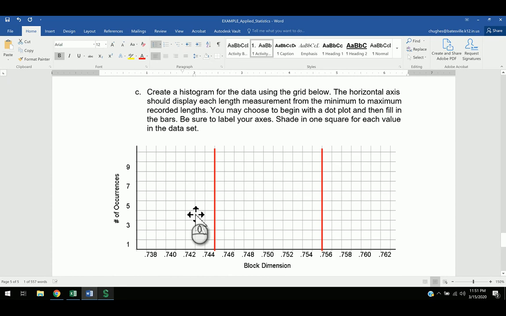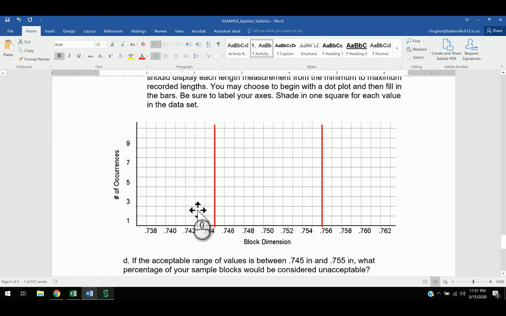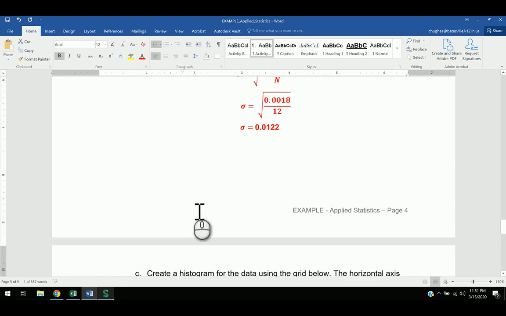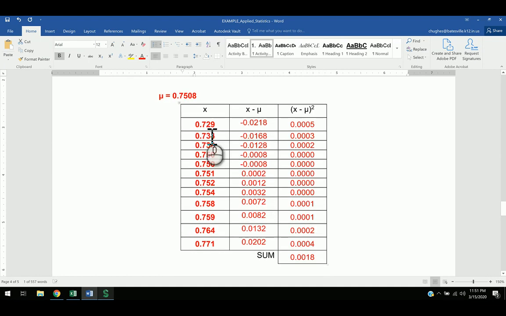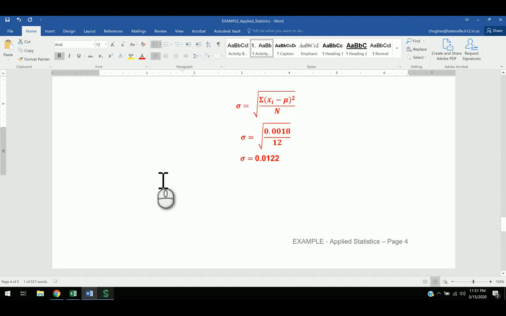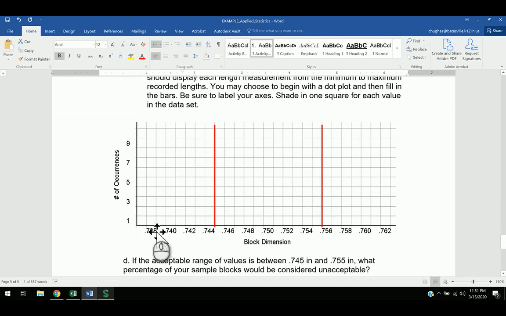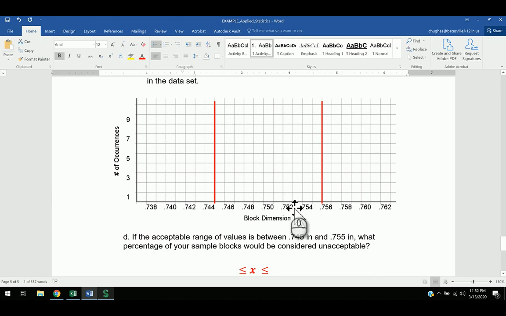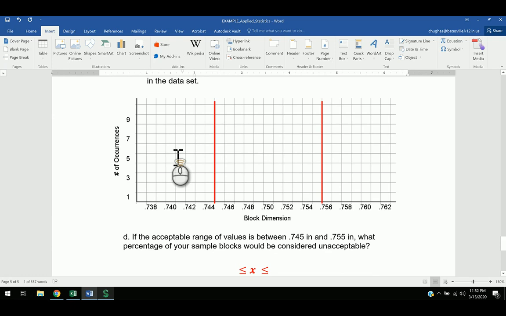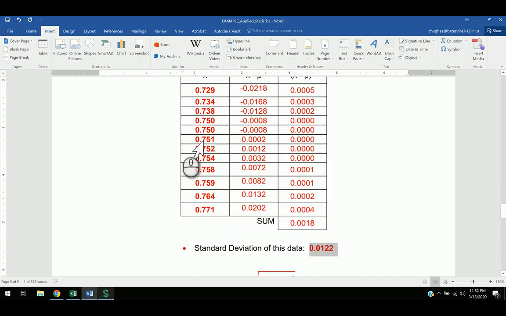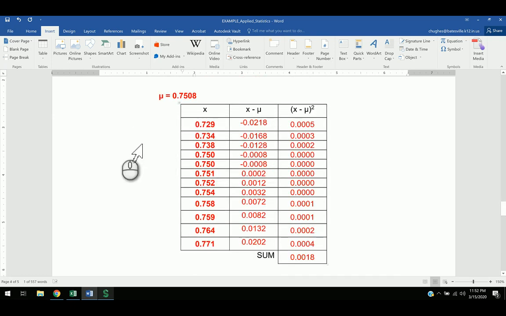Now, doing this in Word, I'm going to show you here, we're going to start looking at some of the data. We really don't have a 0.729 kind of number in there. This really doesn't go down that far. So we've got 0.738, this would be 0.737. We're not going to be able to represent those on our graph because we don't necessarily have the room for it. But what we can do is say insert. I do have a 0.738, so that's my first number that shows up, and I have one of those.